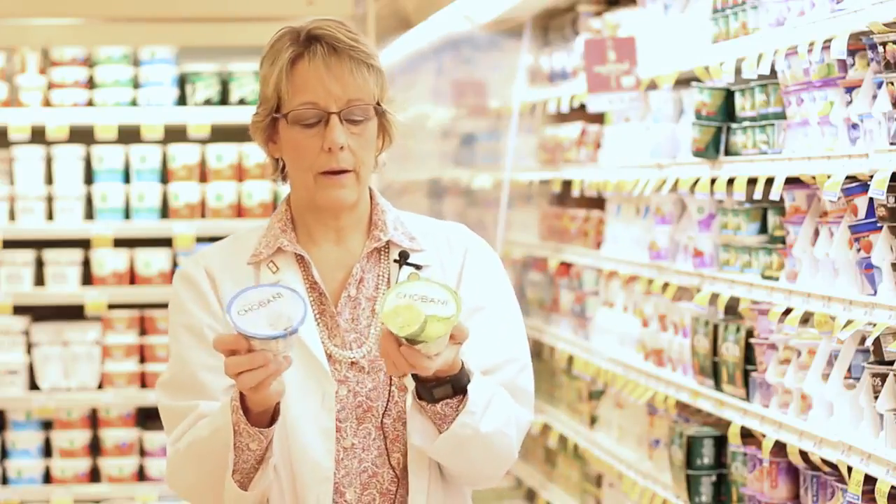Yogurt is another product many of us have begun to enjoy. Yogurt gives us calcium and comes in different varieties, with the more recognized product now being Greek yogurt. We're all trying to increase protein in our diets because protein is a satisfaction food — it takes longer to digest, helping you stay fuller for a longer period of time. Greek yogurt has twice as many grams of protein as regular yogurt, but yogurt can range from 80 calories all the way up to 200 calories per serving, so look at your labels.